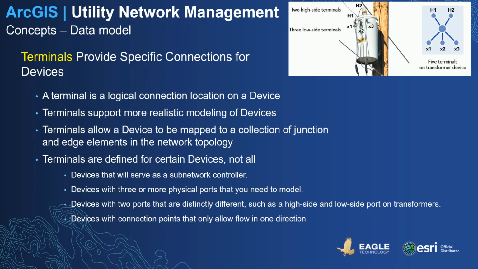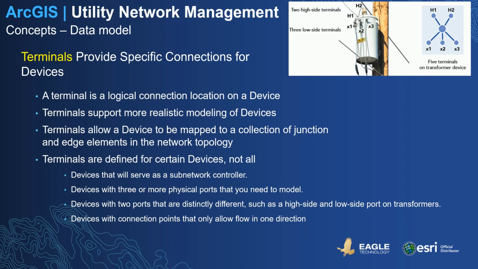With the utility network, you can model devices to a much higher degree of realism using terminals. You can optionally model these as specific ports on device features. Now, not all device features require the definition of terminals. If a device has 2 terminals that are equal or interchangeable, such as 2 sides of a switch or a valve, then you don't necessarily need to define these. There are some situations where they do need to be defined.